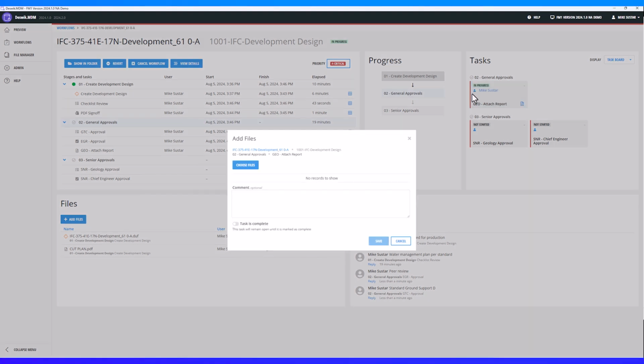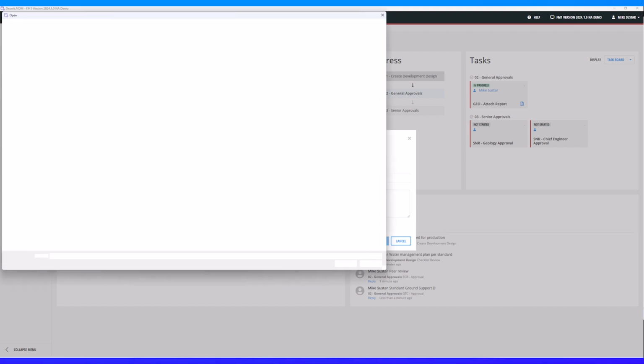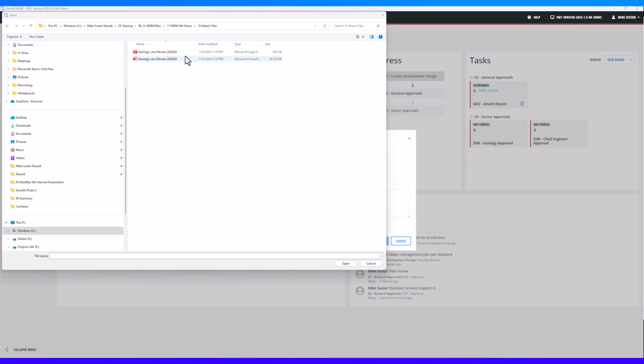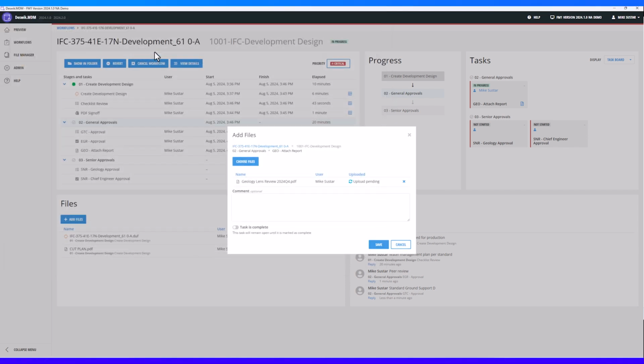And one more task I have within the stage is for our geology team to attach a report. So potentially they don't need to do a checklist or an approval. They need to attach some type of analysis, be it an Excel or a Word report or a PDF or PowerPoint. It can be any type of attachment. I'll go ahead now and hit choose file, and I will go ahead and find a PDF to attach. This is just an example, so I'll go ahead and choose this. And the task is complete. Geology fault to be mapped, and I'll hit save.